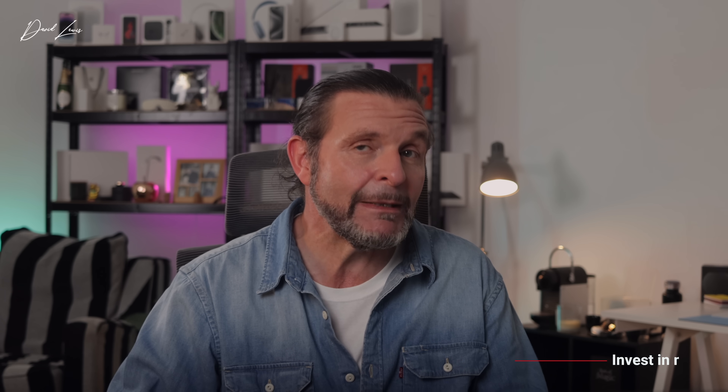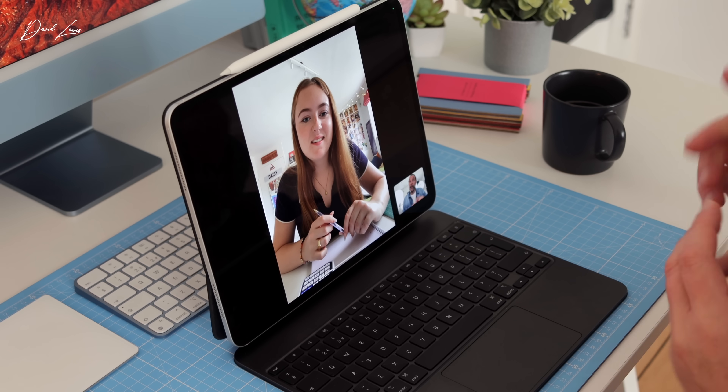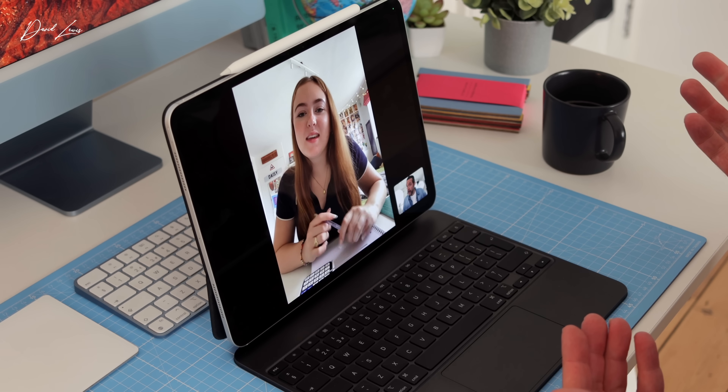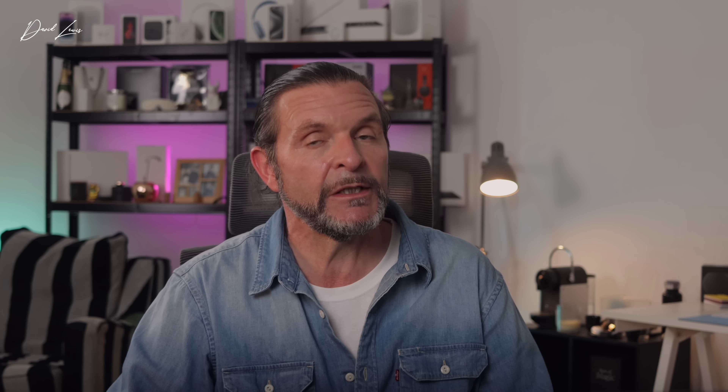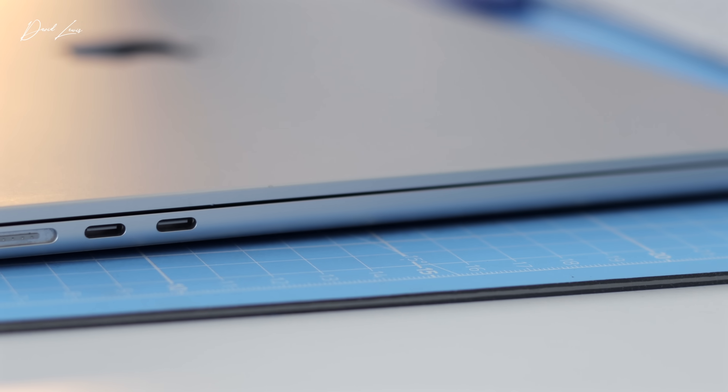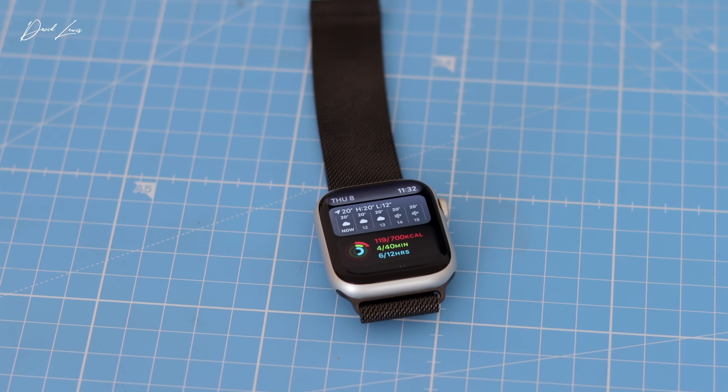And if your kid is going to be gaming — and more and more people are gaming on Mac now since Apple Silicon was introduced — it's worth remembering that the M3 models, even the base ones, have hardware-accelerated ray tracing. If your kid is going to be at uni or college and away from home for months at a time, it's also worth considering the M3 Airs have voice isolation and enhanced voice clarity, which will improve the quality of those FaceTime calls no end. The 1080p camera is identical across all MacBook Airs. All Airs have Wi-Fi 6, Bluetooth 5.3, and the same I/O of two Thunderbolt USB 4 ports with transfer speeds of around 40 gigabits per second. You get MagSafe charging, a 3.5mm headphone jack, and Touch ID. If they own an Apple Watch, they'll also be able to unlock it with that as well.